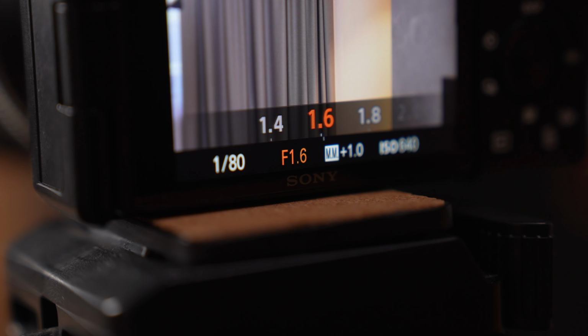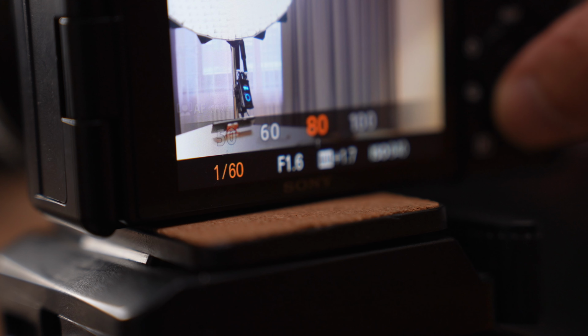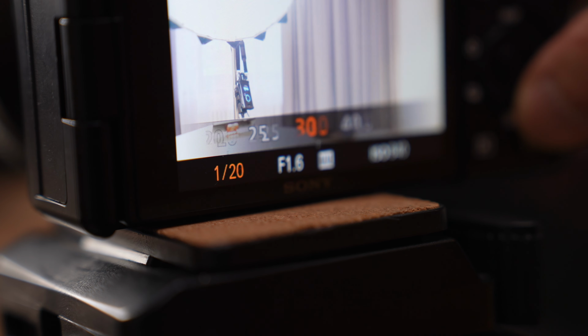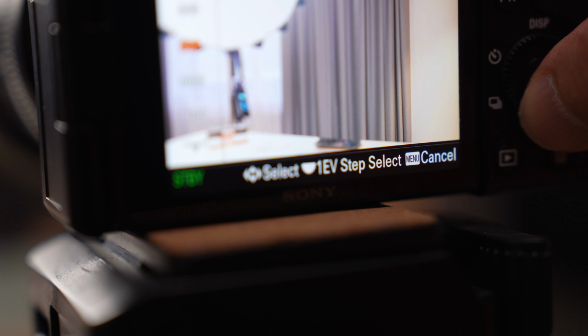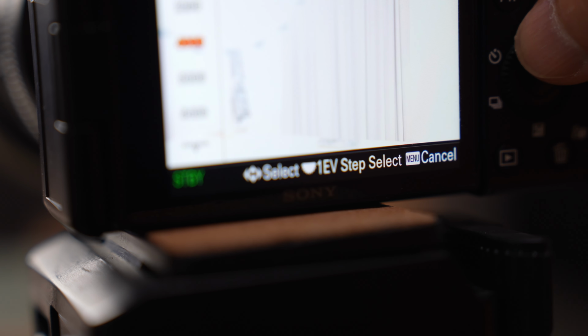Changing one parameter may require changing other parameters to maintain correct exposure. For example, shutter speed and aperture are interchangeable exposure parameters. Widening the aperture makes the picture brighter and therefore forces you to make the shutter speed shorter and vice versa. Also, widening the aperture forces you to reduce the ISO value because the picture becomes brighter again.